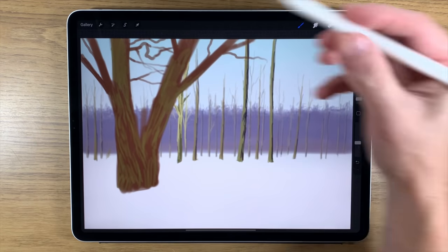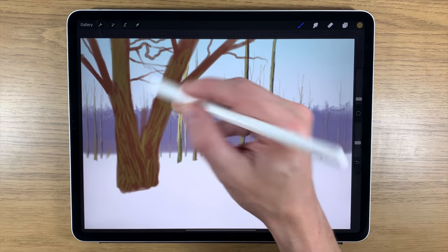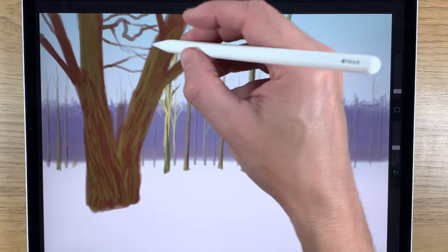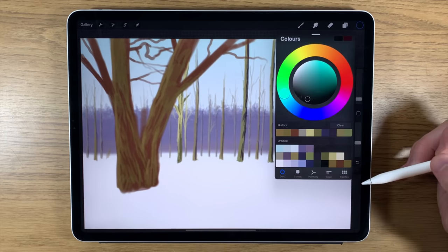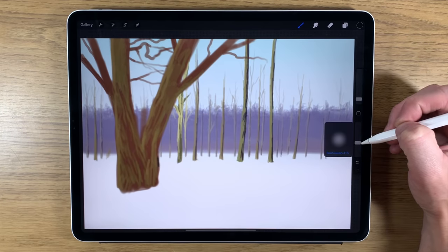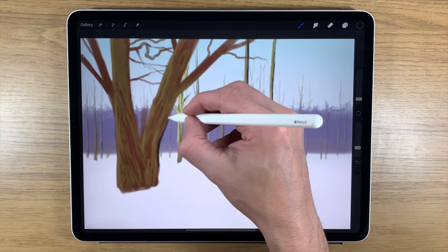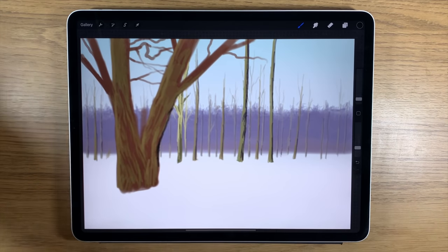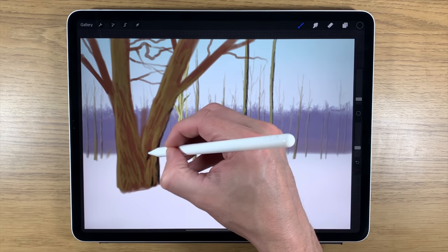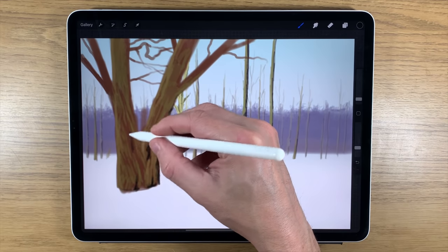With the other color — a slightly lighter one — remember light is coming from this direction so add more of it onto this side of the tree. We also have a really dark color, pretty much black. Use it very sparingly because it will easily dominate. Keeping at low two percent and about 25 percent opacity, I'll gradually start adding shadow and shading on the shadow side of the tree. Anywhere the bark has deep recesses — light doesn't get in, so you'll see a real dark tone there.